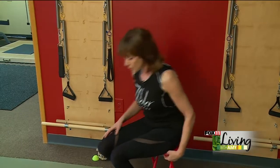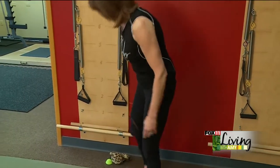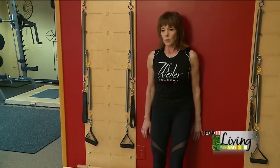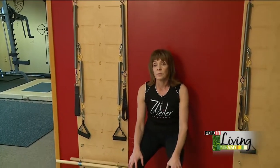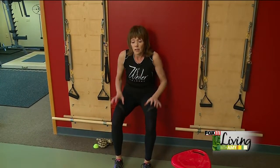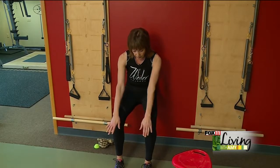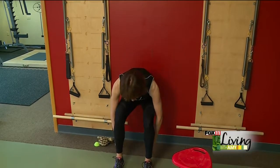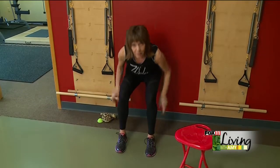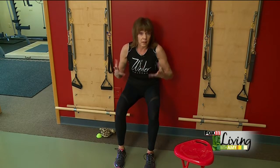For the first exercise, I'm going to do a wall squat. And your typical wall squat, they're just pressing against the wall and their heads are forward and they usually hold their arms and their pressure is going all into their toes. And actually, I always check because I can always put my fingers down into their shoes in the back because all the weight is pressing through their toes. So they're just pushing their back into the wall. That's not helping at all. That's actually reinforcing technology posture.